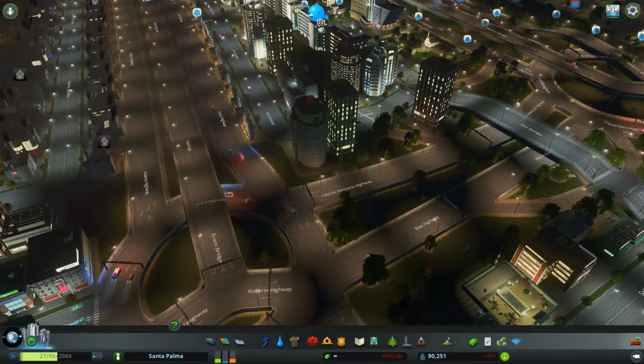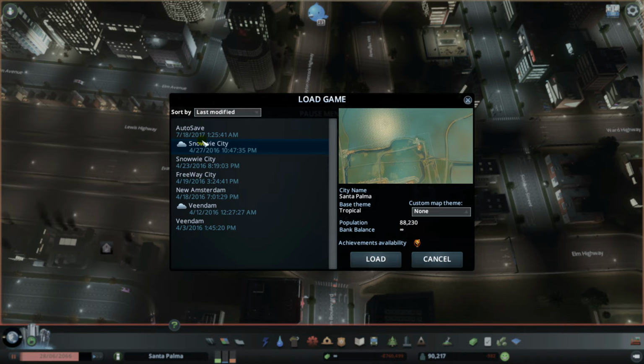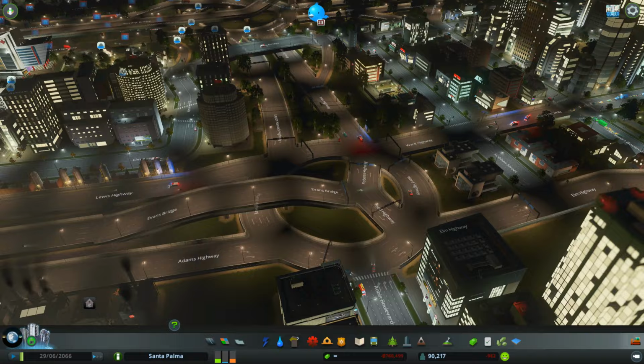Let's look at this. Nice roads, huh? I can't remember how I made them, because I made them several years ago. Look at this. Load game, snowy city. I did open it recently, but you can see at these saves when I played most of this game. Well, that was last year in March. 4/12 December 2016, 18 April. So I didn't play it for a while. I focused more on Battlefield after that came out.